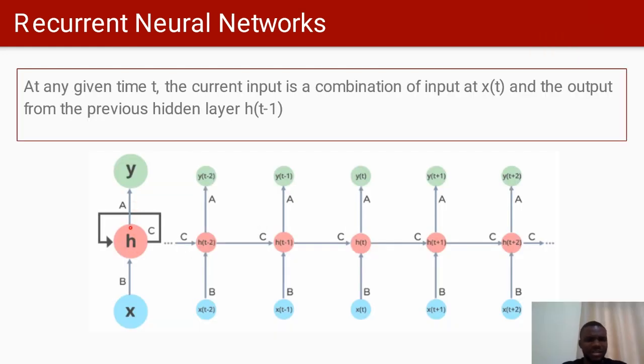So this is basically an unrolled version of the RNN network, right? Here we see clearly the output of the previous layer forming part of the input of the next layer, right? And this hidden state H acts as the memory of the RNN network. Also remember that this middle layer, this hidden state H, can consist of multiple hidden layers, each with its own activation functions, weights, and biases.